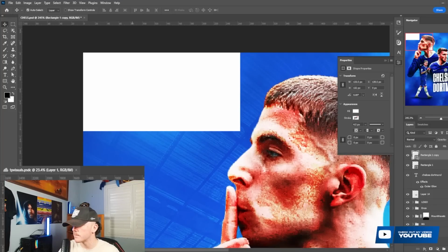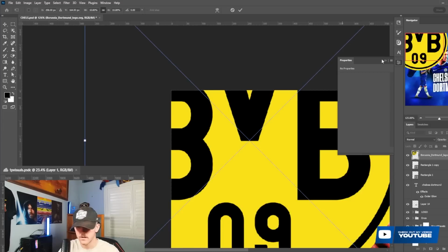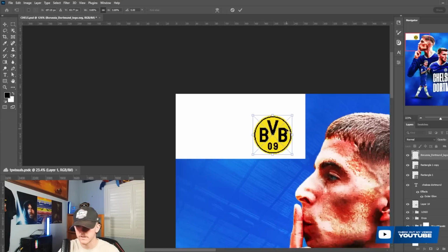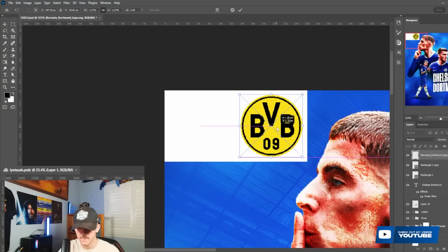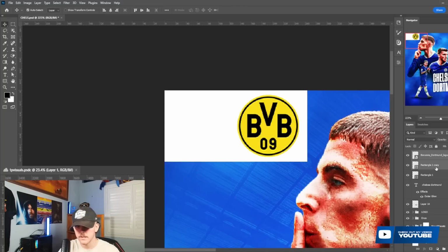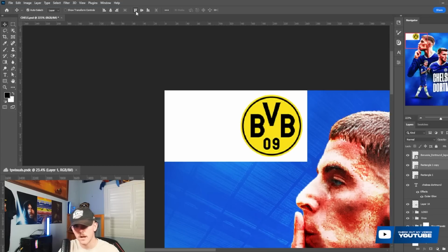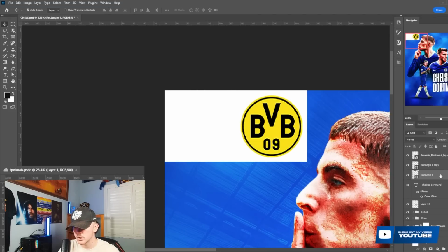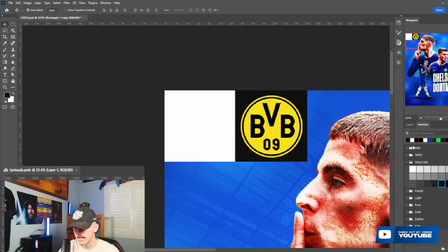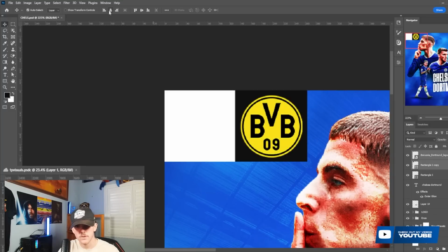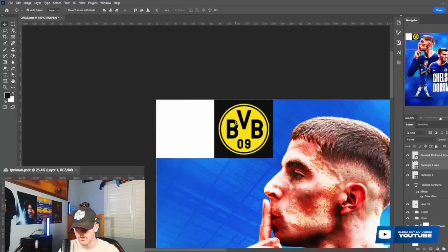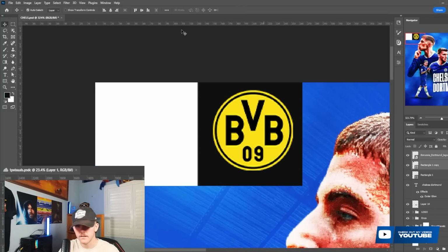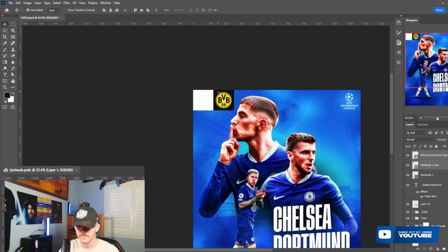And now we'll go and grab the Dortmund logo. And we'll just put it on the right side because I'm not sure if Chelsea are home or away for this game. And holding down the two layers, we'll come up to this middle part and click and make sure they're centered. And we will change the rectangle color to this grayish kind of color. And again, check that they're middled. I might make the logo a tiny little bit smaller just because we want some spacing around the logo.